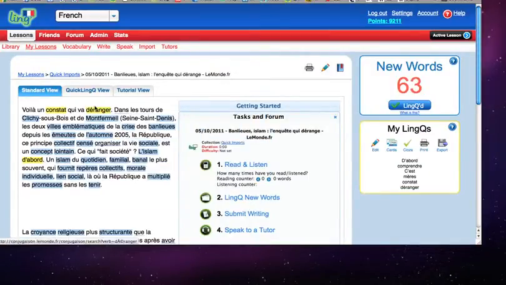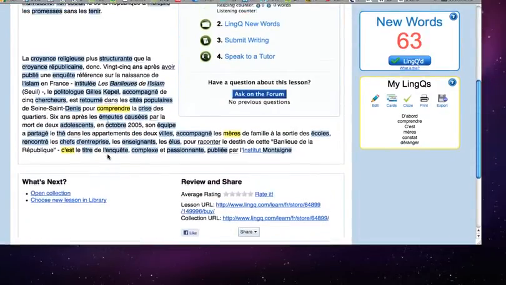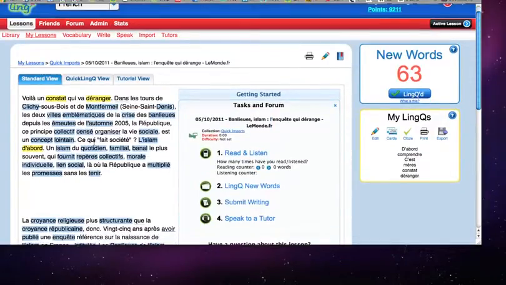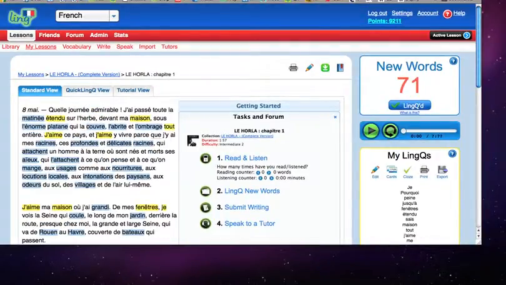So, here again, I could go to the quick link view here. A good thing to do is to do the quick link view to get through all of these new words. It's not that long a lesson, an article. Then go back in and save phrases for specific points of grammar that you want. And now you're set to go on your iPad, where you can sit down in a comfortable chair and read it again. And if there's sound on the iPad, you can listen to the sound and read it. And with your finger touch screen, just see the meanings of the words. So just moving on a little more quickly here, because I know there's a time limit.